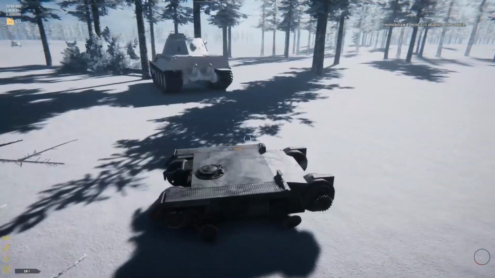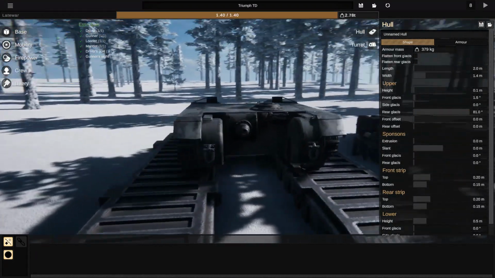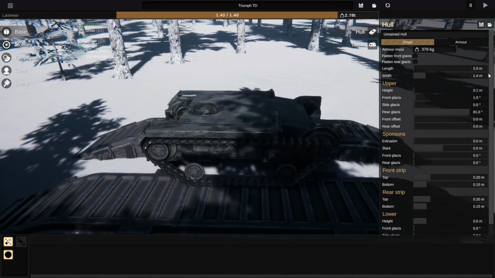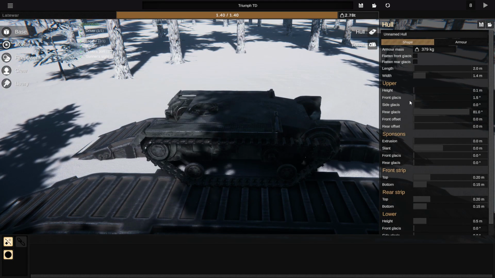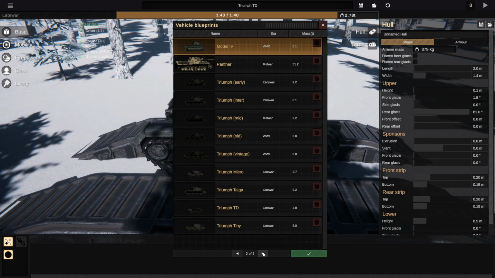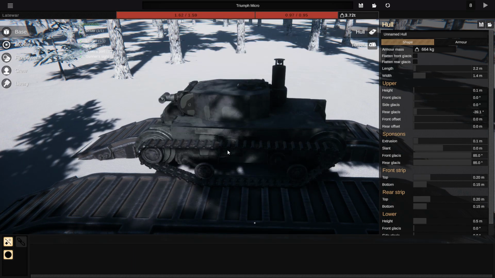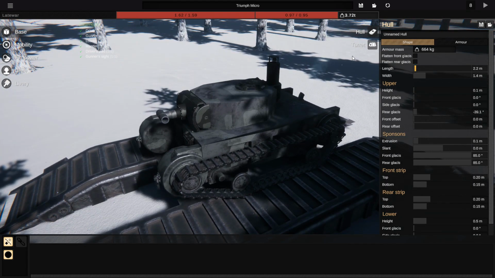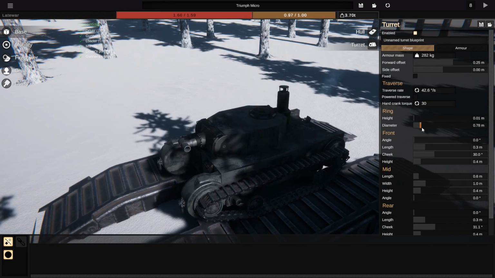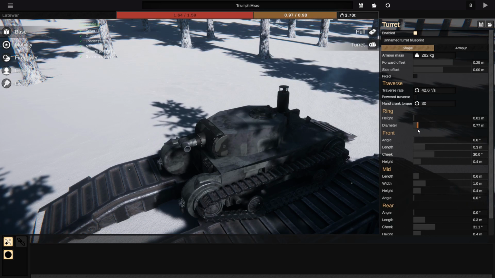So yeah, this one has problems, but that was the end of an iterative design cycle to make the smallest, lightest, most cursed nonsense at 2 meters long and 1.4 meters wide. If we go backwards through it, we have the micro. It's 3.7 tons, and not all settings are saved, or there's a floating point decimal somewhere. I'm not sure. The turret ring diameter really fails for one reason or another.